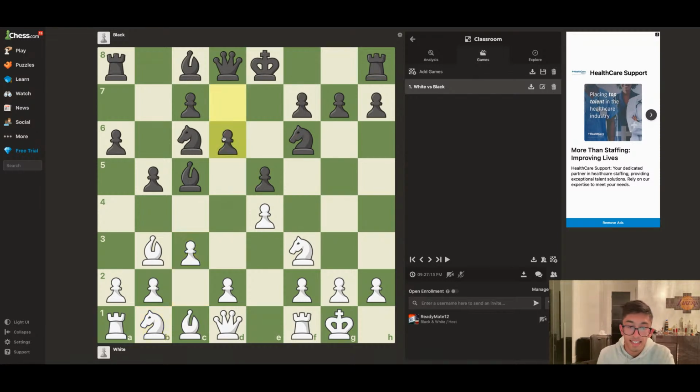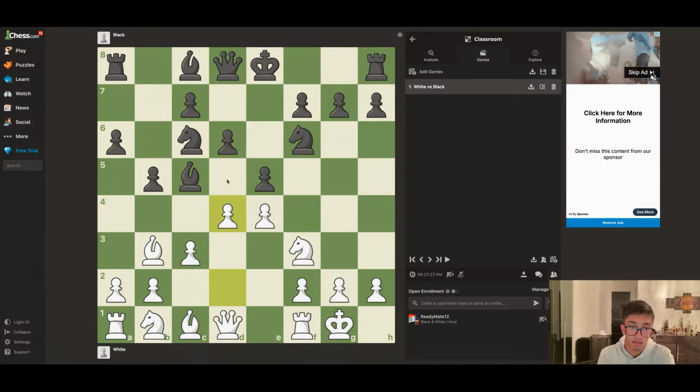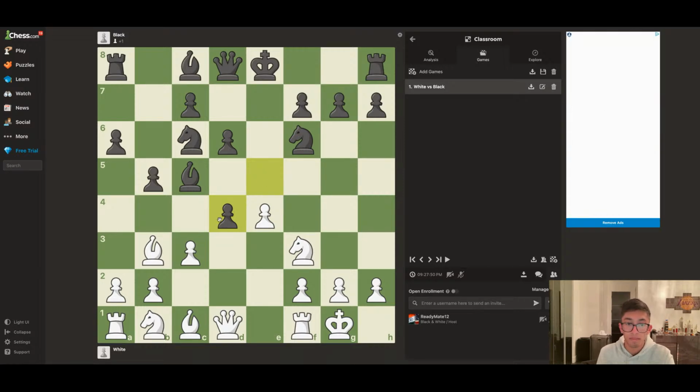And then there's d6 by black, the developing move to provide support for the center pawn. And here white plays d4, which is the reason why c3 was even played. It's to get control of the center, which he carried through. And over here, he chose to exchange it. I'm not sure that this is the best move, because this pawn is an attempt to stop white from dominating the center.